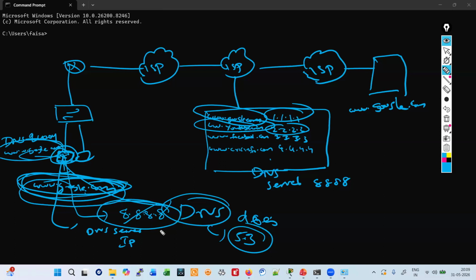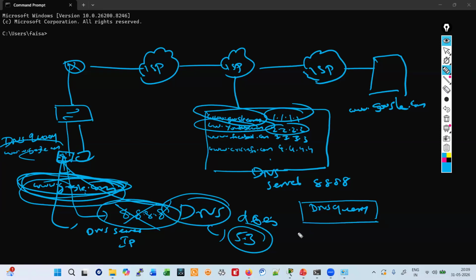Imagine that you didn't specify this IP, your traffic would get dropped from here. You cannot access the internet. Okay, now you have the DNS server IP, 8.8.8.8, and the DNS protocol will generate a DNS query at layer 7.